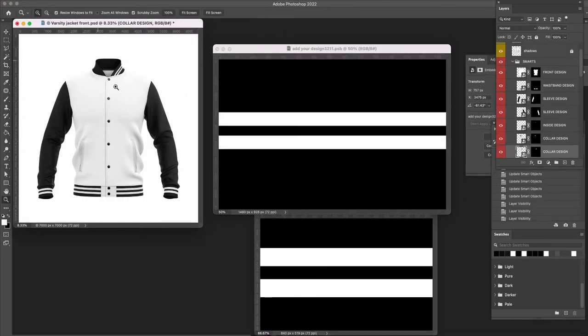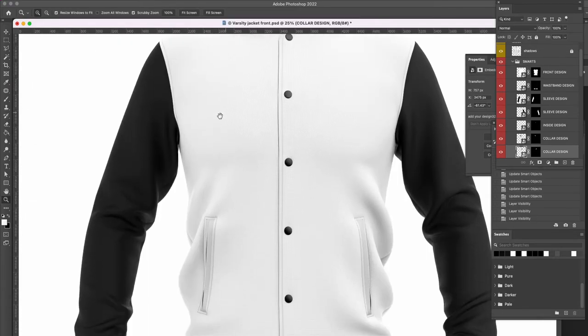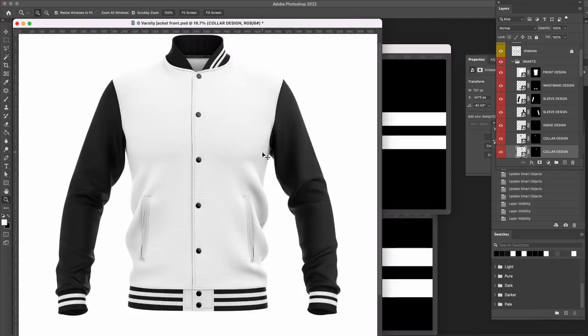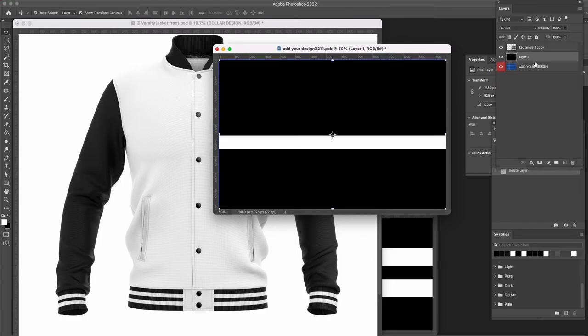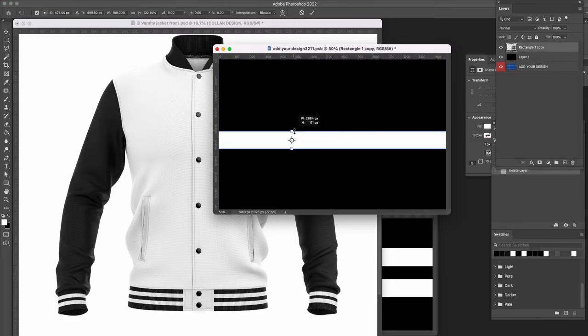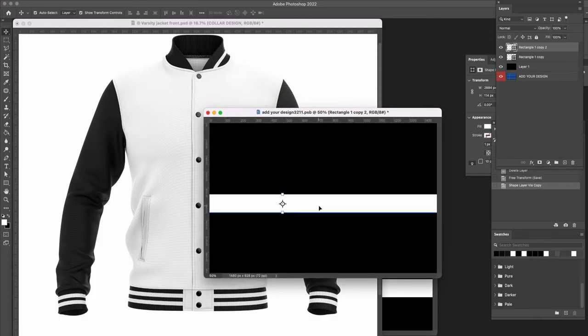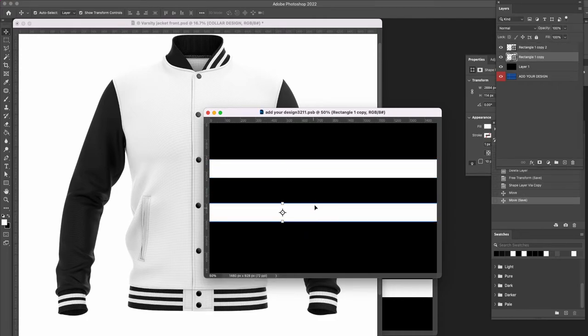Check if the stripes are in the center or have the same thickness. As you can see, it's a little bit thinner again versus the stripes that we have here on the hem and cuffs. So we will need to adjust again the thickness of this line and hit save. Check. It's okay. Now you can duplicate that line, then hit save once more.